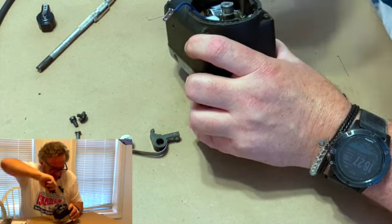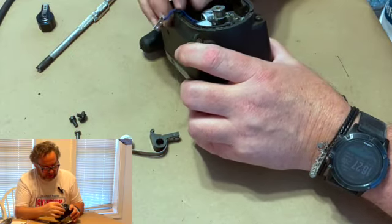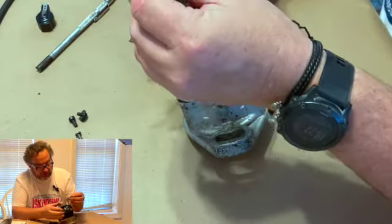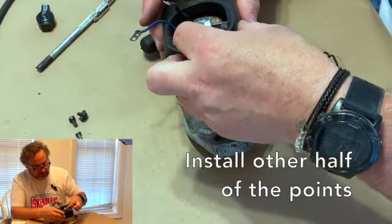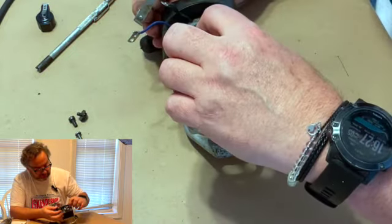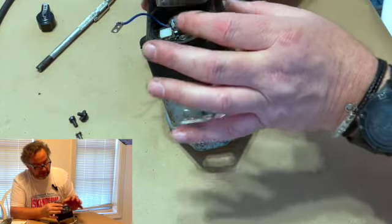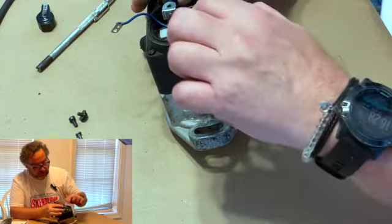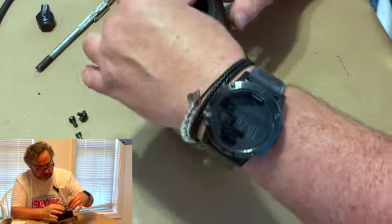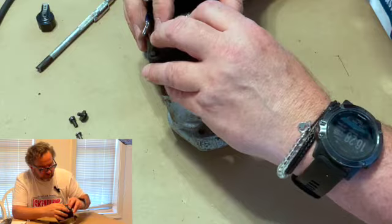It's making good contact with the point plate, which is this piece. So now we got this wire, we got this wire, and we need this. This is the other half of our point. Now remember, this is the armature that opens and closes it, and this hole is what goes over the bushing. So actually, if you were going to set this up to run for good, and I'll take this back apart, you would want to put either a little light grease or some oil on there, but not much. All you want is just enough to sort of coat the inside of that.